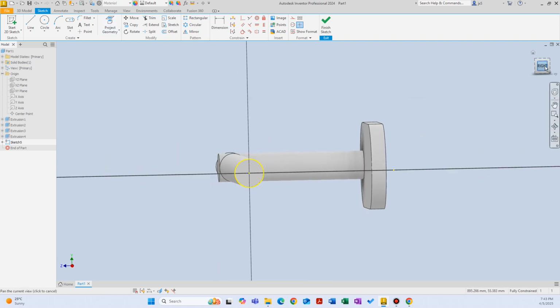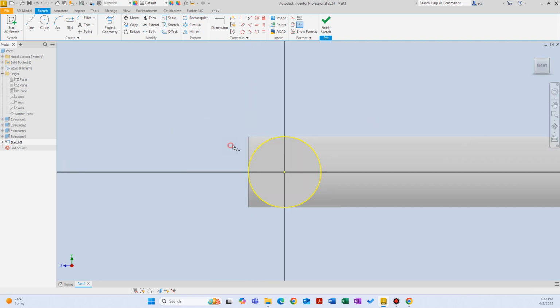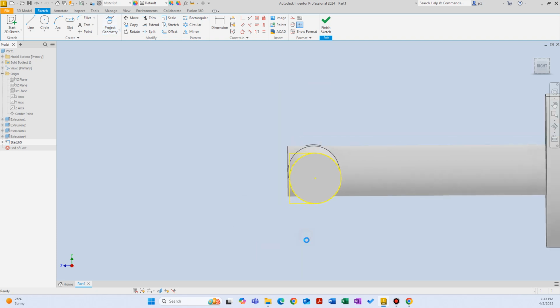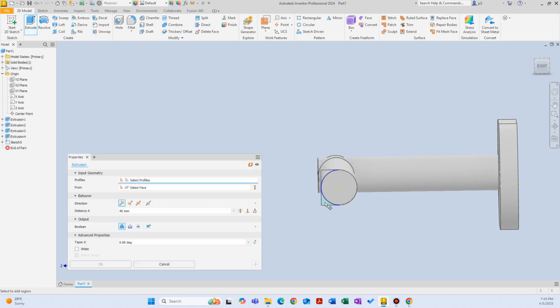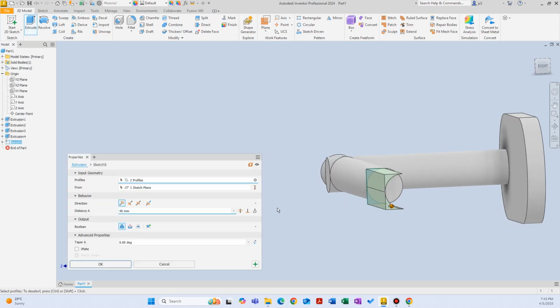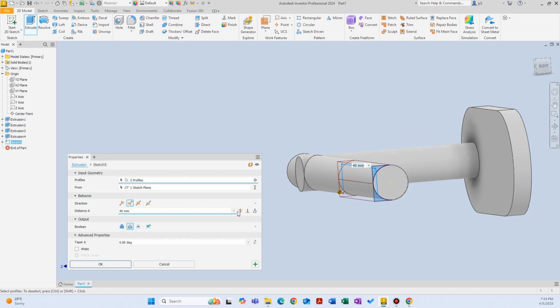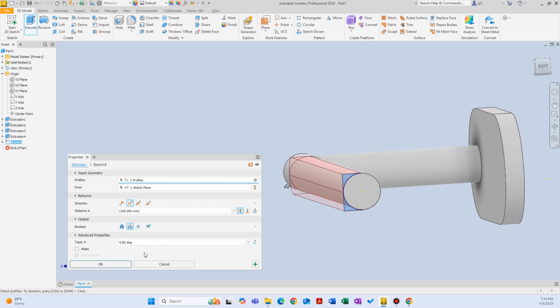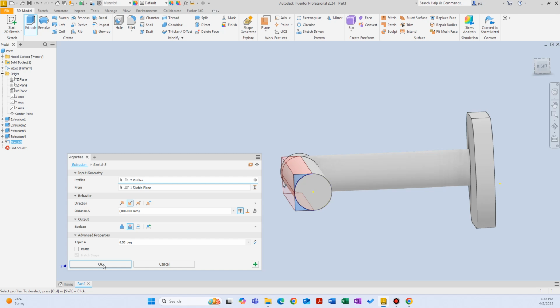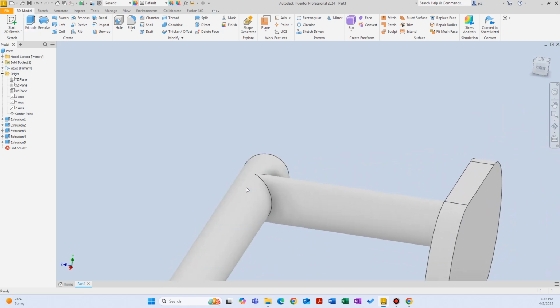Well, let's look at this here. Project that line, project that line. This is not a flat surface, that's why it didn't project it. So I can just project the lines and then finish that sketch. And then just like adding a material, now I can use this to cut the material, cut all the way through and cut that. Now that part is gone.